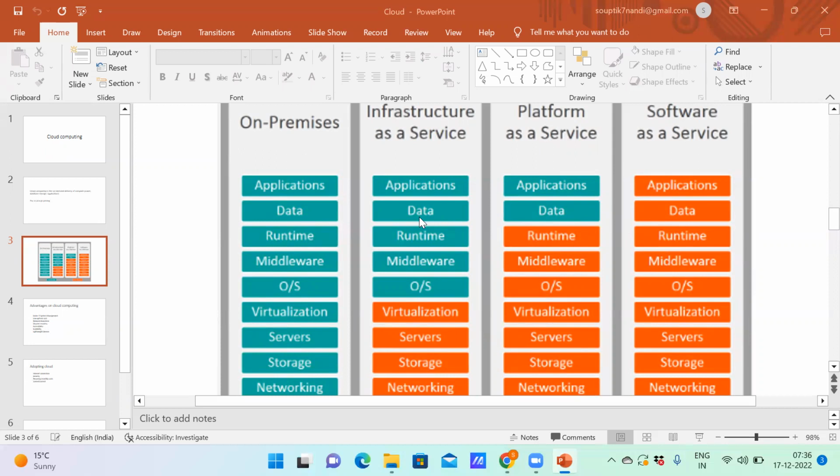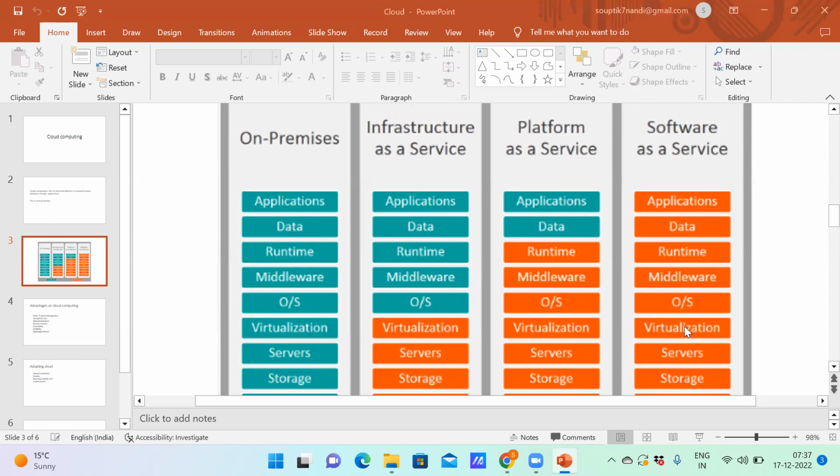So MySQL is already installed. That is RDS. We do not have to manage anything. So that is like software as a service. They will be giving us the RDS. We just have to click on the link, the link will be launched and we can directly work on top of that. So we have everything there: application, data, runtime, middleware. We do not have to think about anything.